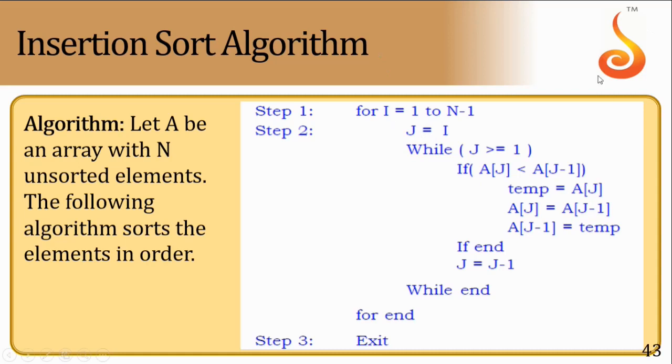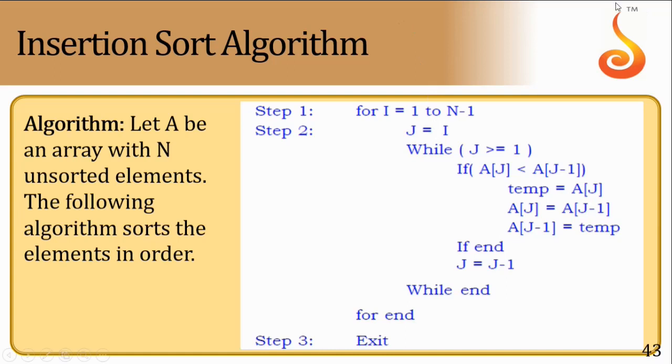The thing here is you're writing I is equal to 1 to n minus 1. Yes, 1 to n minus 1 passes and j is equal to I inside the first outer for before while. Don't make this initialization statement inside while. If you make that, it goes to an infinite loop because every time the loop gets executed, it gets reinitialized to I value. So what I'm doing here is in the for loop I had in the statement of the for loop only I had made j is equal to I.